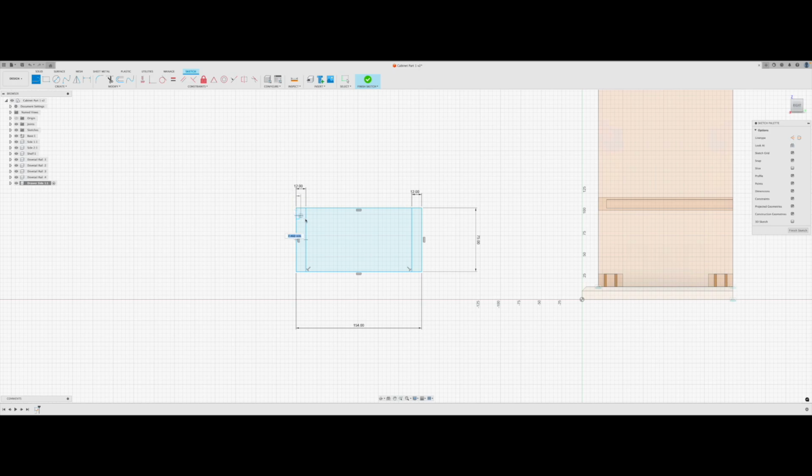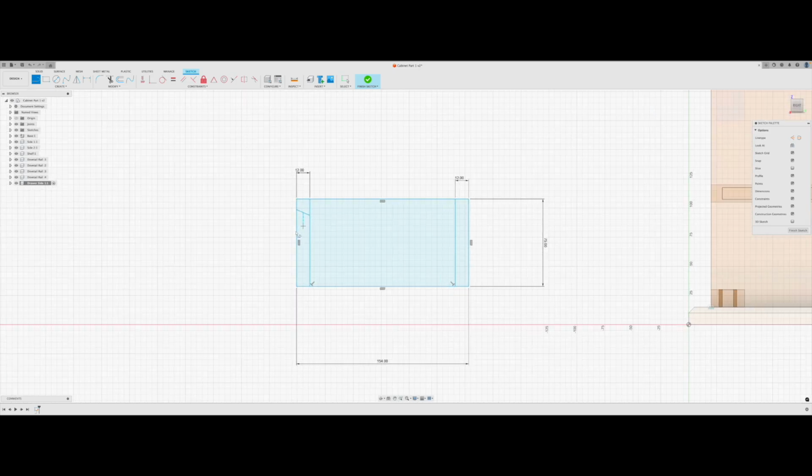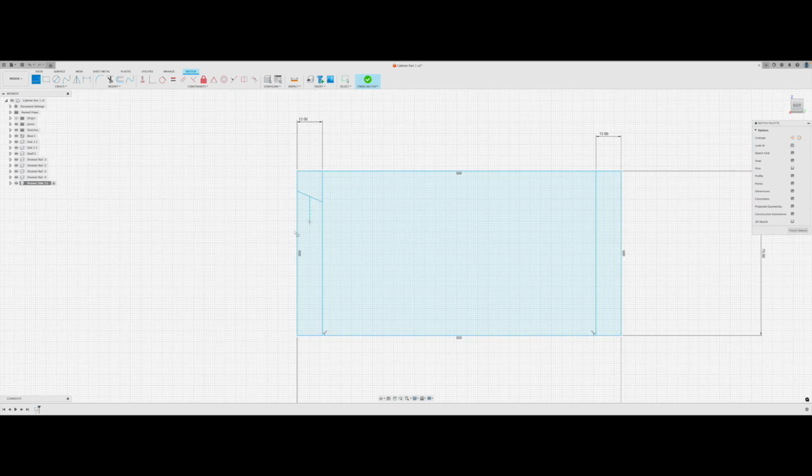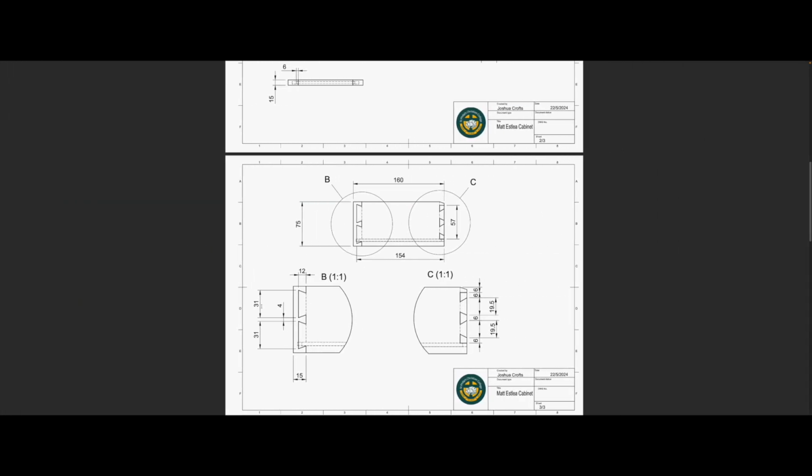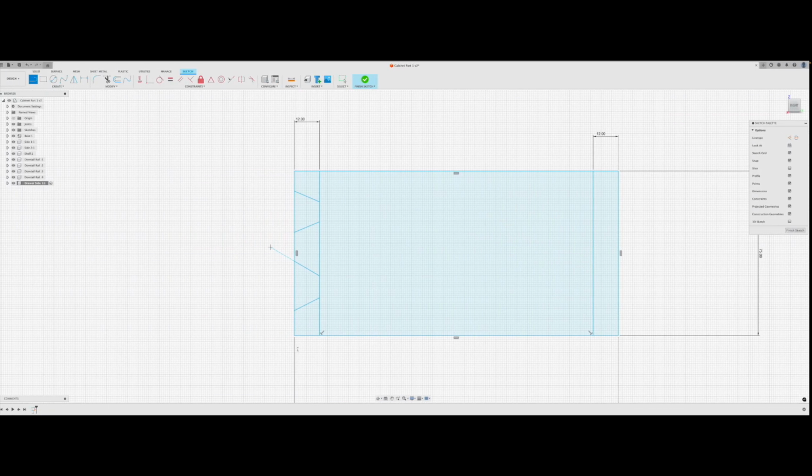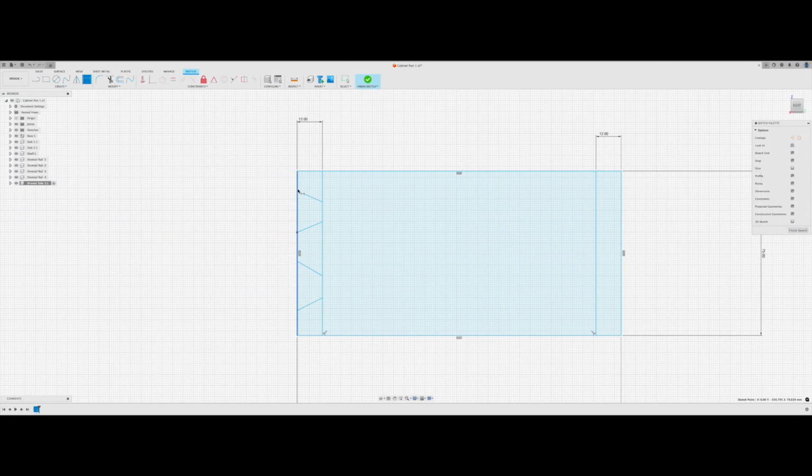So grab your line tool. There's a dovetail. There's the other half. There's a dovetail. There's the other half. If I flick back here, we've got 31 between these, 4, 31, and the last one we'll have to work out. So distance, here to here is 31, here to here is 4, here to here is 31.